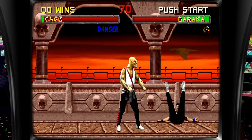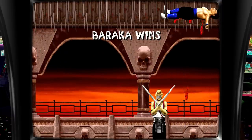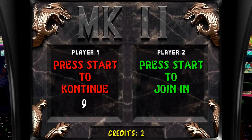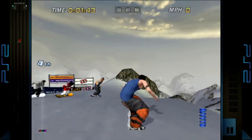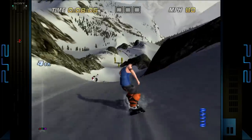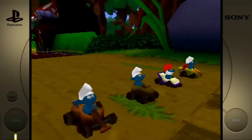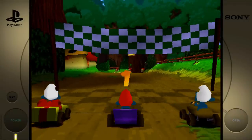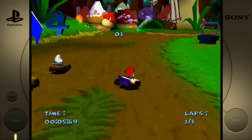Starting with performance — MAME games first. This is the arcade version of Mortal Kombat 2 and there's no lag whatsoever. All the arcade games, Final Burn Neo, and Neo Geo will run just fine. Now for PlayStation 2 — Cool Boarders 2001 — not bad, a little bit of hiccups here and there, some audio tearing, but it works. PlayStation 1 next — Smurfs — and this one actually has sound and music.